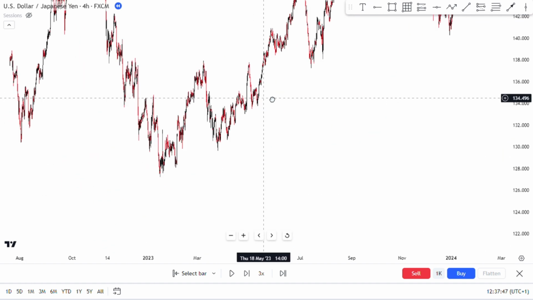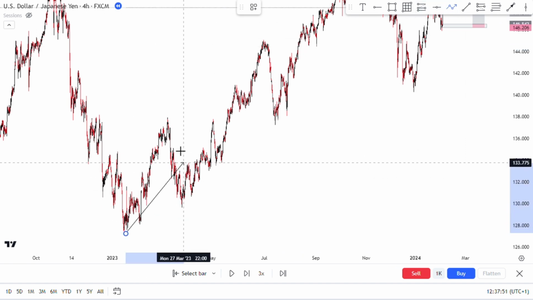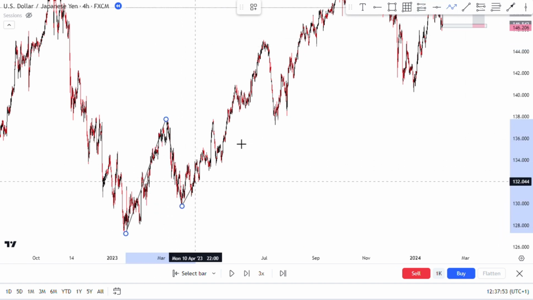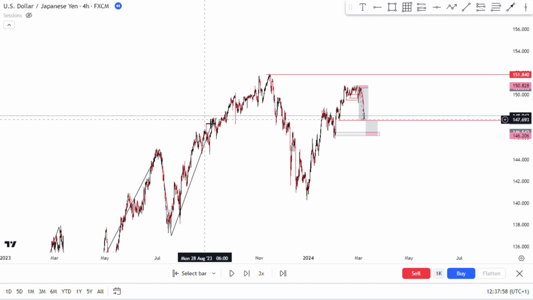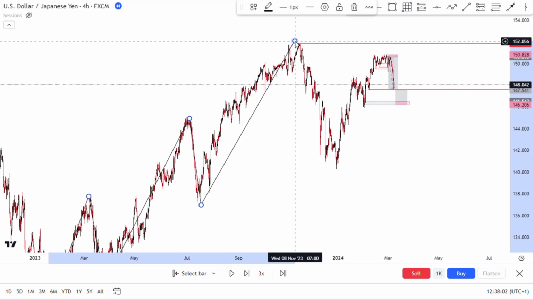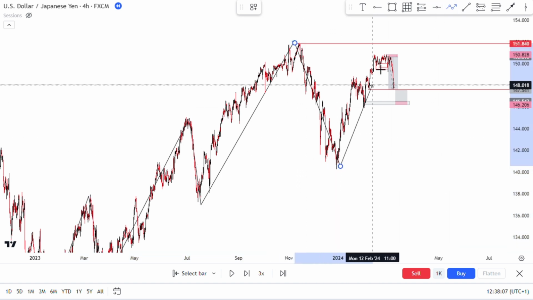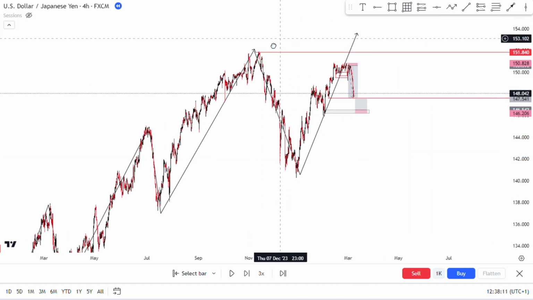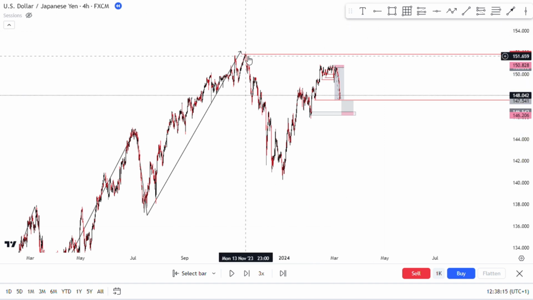Because price is going on a bullish trend. We have expansion here, then we have retracement. We have another expansion, we have retracement, then we have another expansion. Sorry, we have another expansion here, then we have retracement. So you'll be expecting price to go above this particular area. So it's advisable for you to set your take profit using this particular high here. You understand? Because you'll be sure that price is going to go above it.